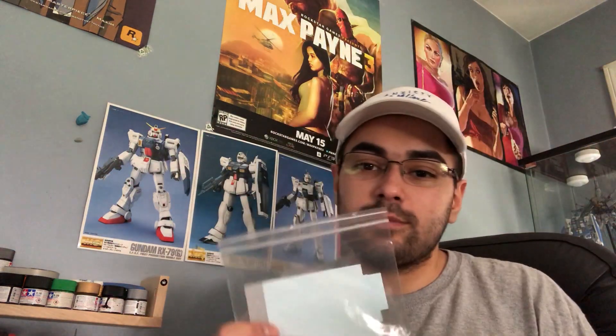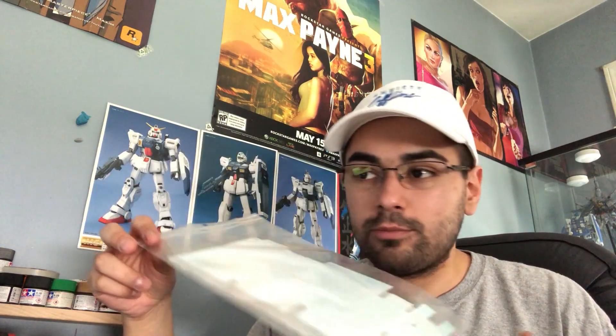As far as the decal sheet goes, these only cost $8.99, which is awesome because the sheet is freaking huge — it's easily double or triple the size of any other decal sheet I've gotten from Bandai or a third party. So for the price, it's like an absolute steal.